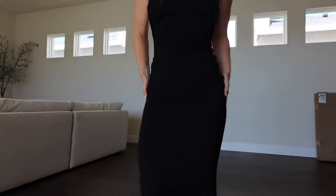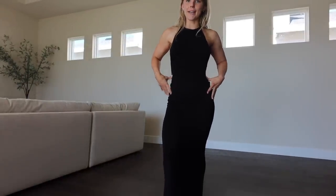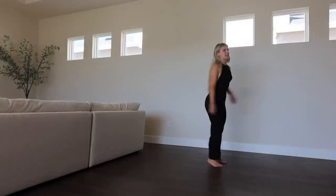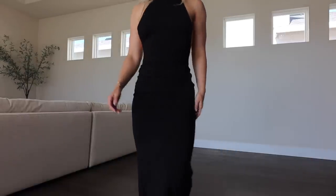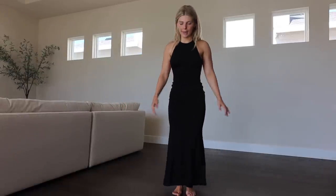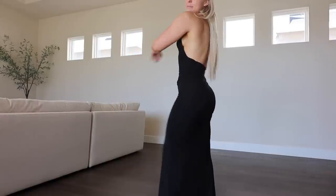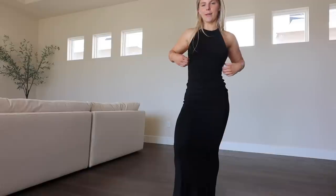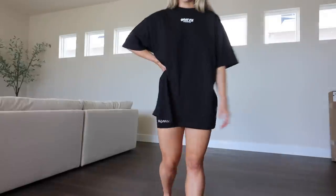This is the Out of My Head maxi dress. I'm not normally the biggest fan of dresses that don't have a split because it makes it harder to walk, but this one is loose enough that it's not a problem. It's very simple and would look really good with some heels — you can dress it up or down. You really can't go wrong with a black dress.